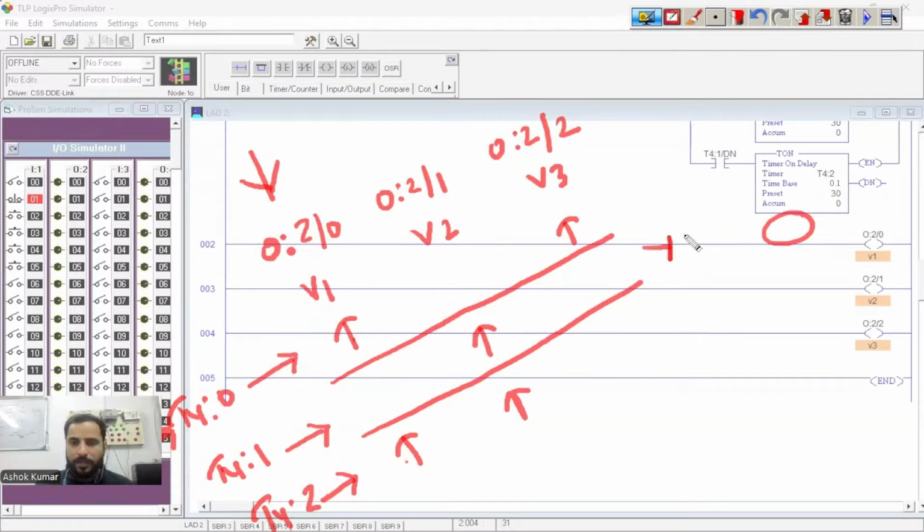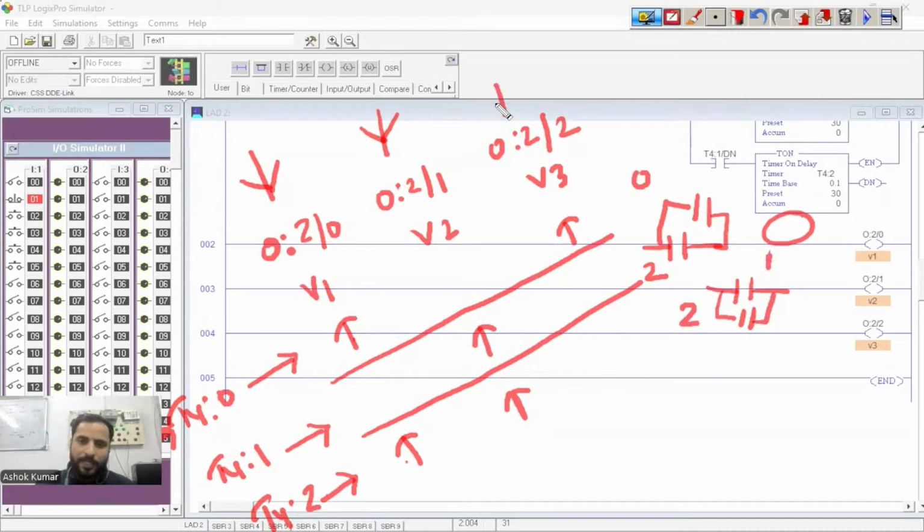So let's take 0 and 2 in parallel for this output. Now this output is also turned on two times, with T1 and T2, so let's turn it on with 1 and 2. Then the last output is turned on with only 0, so let's connect 0 here. I hope you understand what I did.